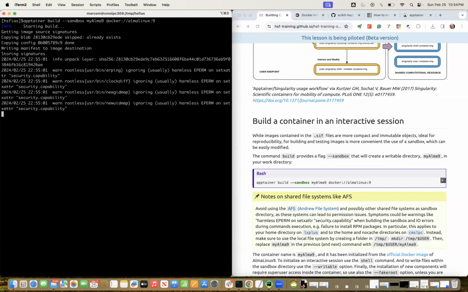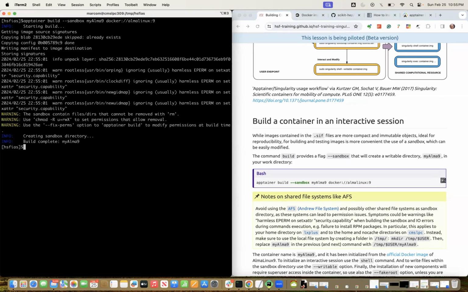This is downloading it. It's actually already in the cache, and then it's building the SIF. This time it's not building a file, but it's building a directory in the sandbox format. So if I list, I will see the files from the previous download in the previous episode, and then I see the directory, my Alma9, that was just created.